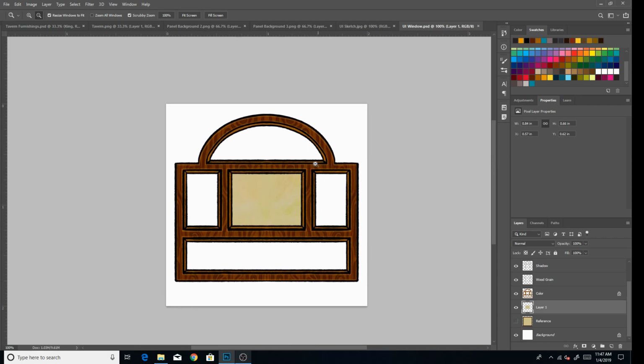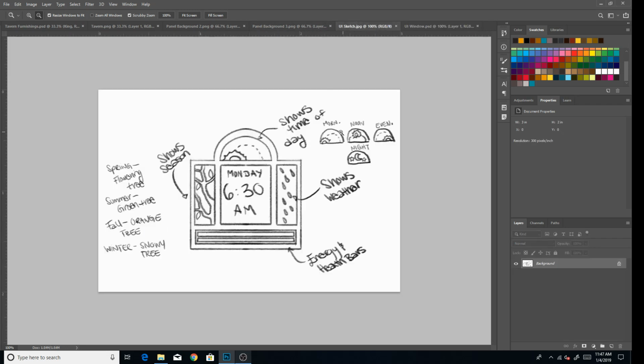Okay, so the other thing that I need to do is start making things to go inside of these windows. Like I mentioned before on my sketch, I want to do a basic animation of the sun going along this arc throughout the day. So from, let's say, 6 a.m. to 8:59 it'll be in this position, and from 9 o'clock to 11:59 it'll be in the next position, noon to 2:59, you get the idea.